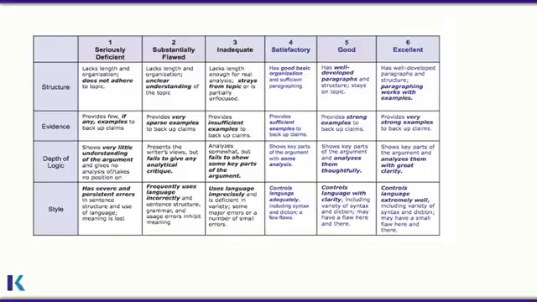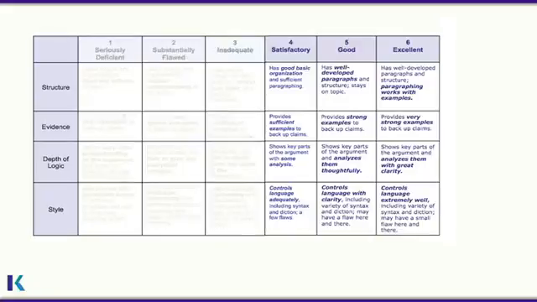This chart covers each score from 1 to 6. Concentrate on what you need to do in order to score a 4, 5, or 6. No sense learning how to score in the inadequate range. If you do all of these things adequately, you'll receive a 4. If you do all of these things very well, you'll receive a 5. If you do all of these things exceptionally well, you'll receive a 6.